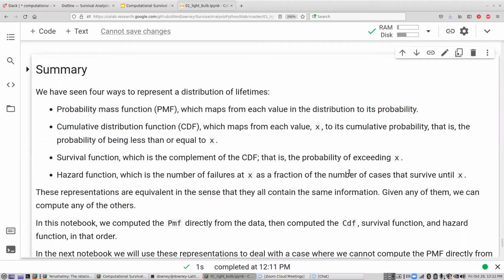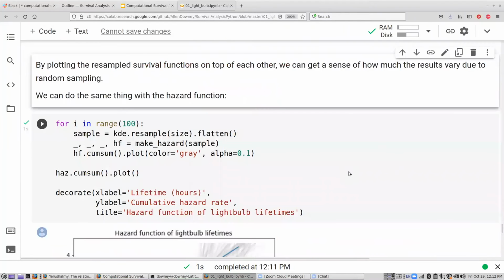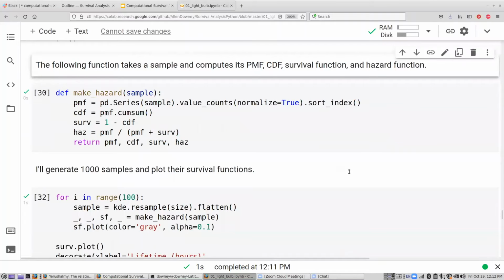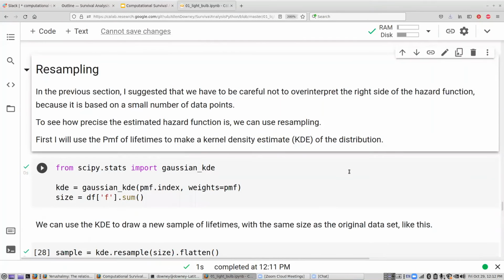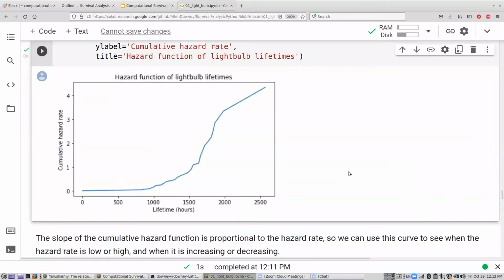Yes, go ahead. Okay, so the first one was already posted on Slack, and it is when you built the hazard function, and you show the head of the data frame, you refer to the points that were sampled as percentages. So should we assume that the hazard function is a probability distribution?